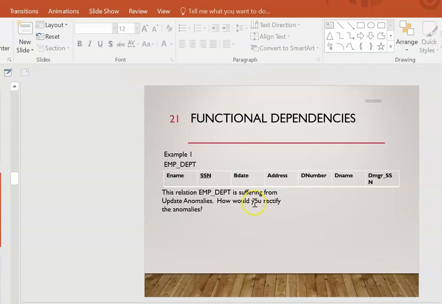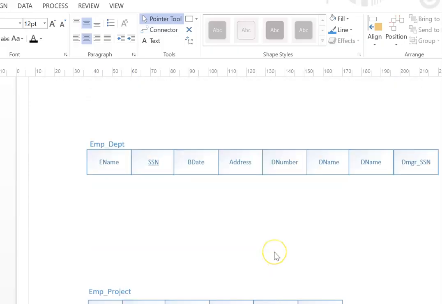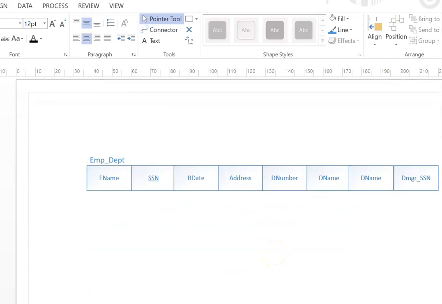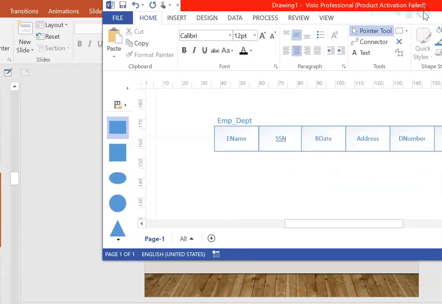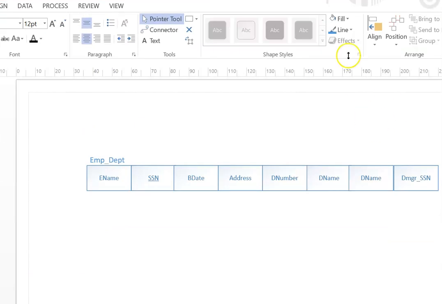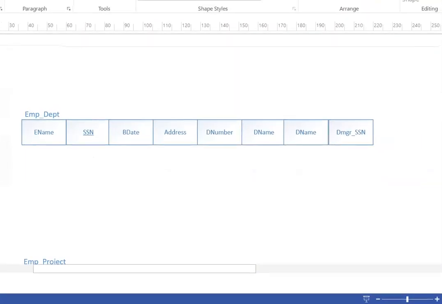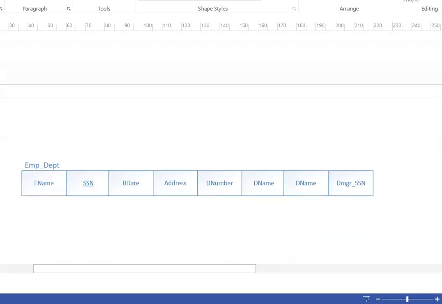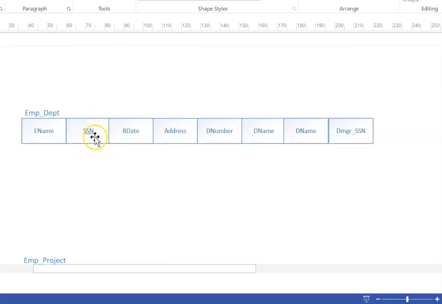So if I go to my, so here we are. That's the table. Really, this is the table. So we need to ascertain the functional dependencies within that table. So in this case, this is the primary key. So this primary key, the first functional dependency is the social security number determines the employee, because every employee has a social security number.